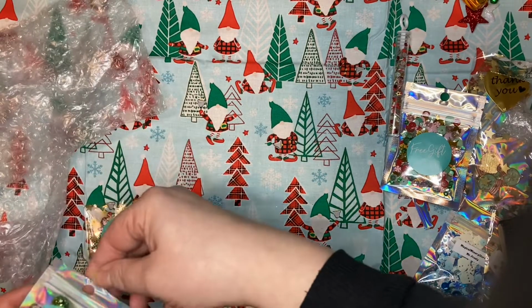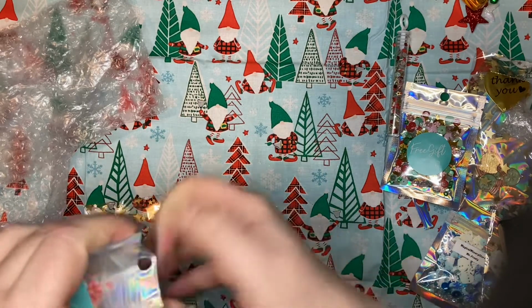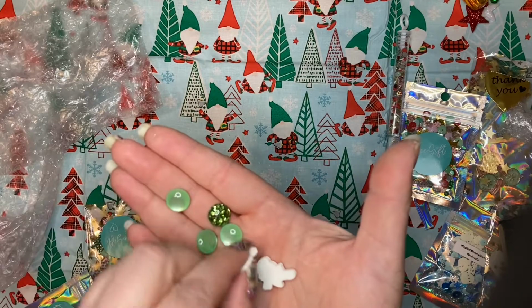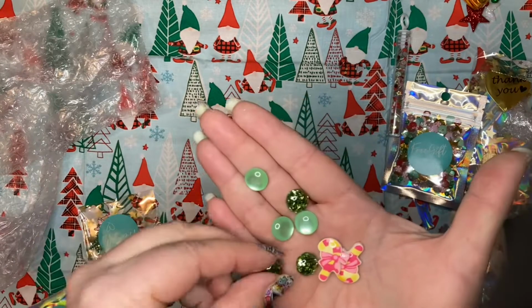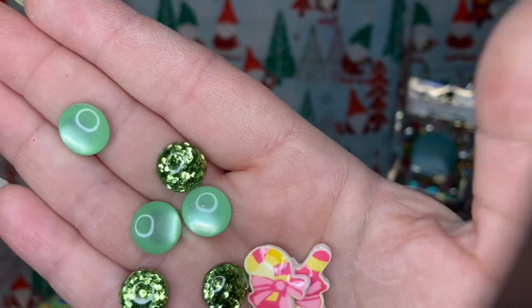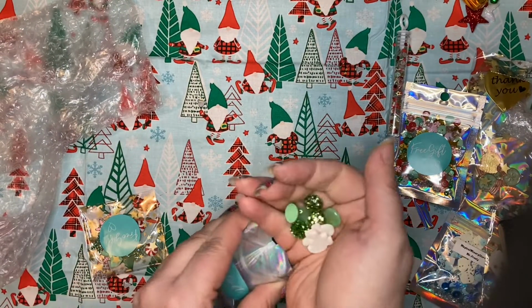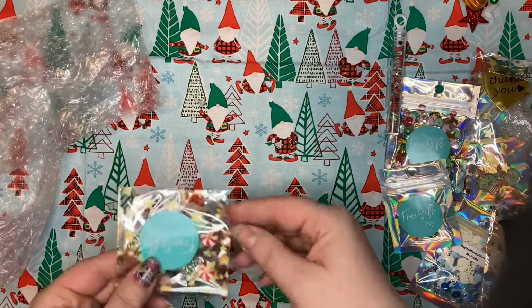And then we got some charms here, guys. Let's take a look. These are cabochons. Oh, these are so pretty. I don't have any either, so for Christmas. So we got the candy canes, the glitter, and kind of a cat's eye effect ones. Super cute. Thank you, thank you. Always am super appreciative of the free gifts, because you guys don't have to do that, but you do.